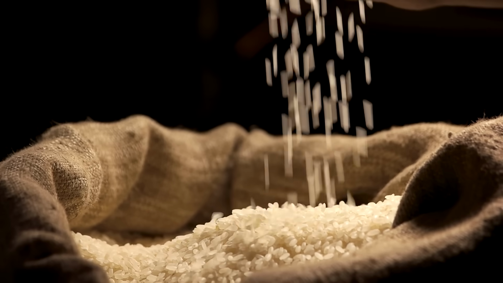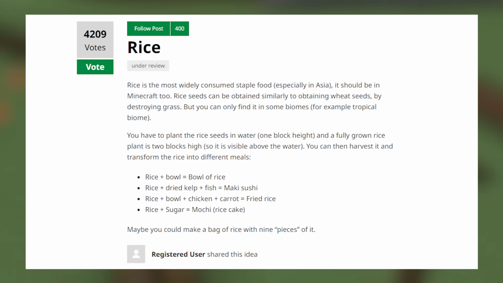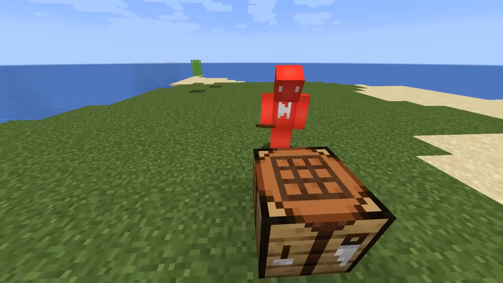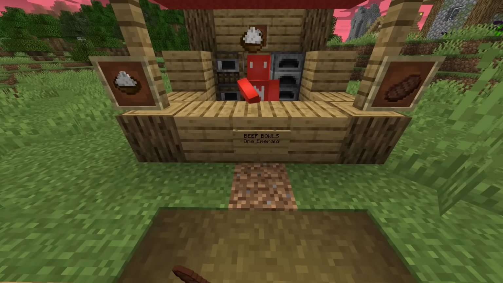Rice is a staple food in many countries, and even though it's not in Minecraft just yet, the team did start looking into adding it back in 2018. And with all of the new recipes that we could craft with this, it could be a new way to make our standard foods feel even more hearty. And now it's probably just a case of waiting until Mojang finds the right update to tuck this feature into.